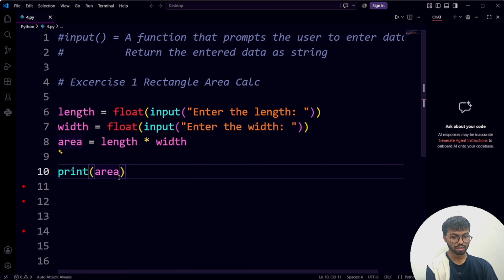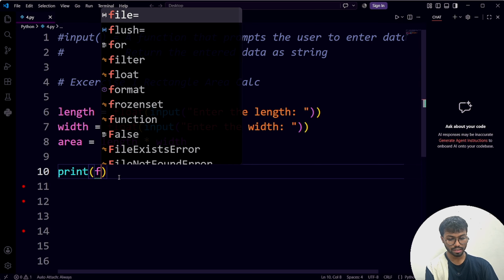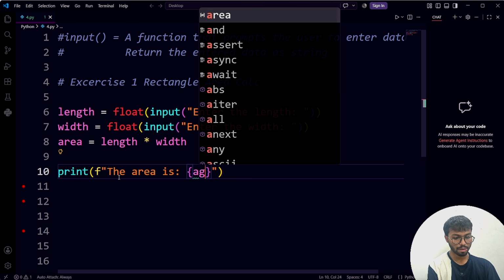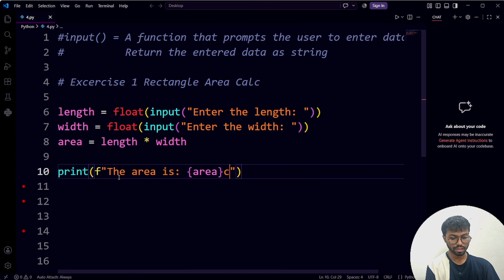And let me do this once properly with an f-string. I will take an f-string here, the area is, and with the help of a placeholder area, and here I will write centimeter. You can also write centimeter square, and you can use superscript.